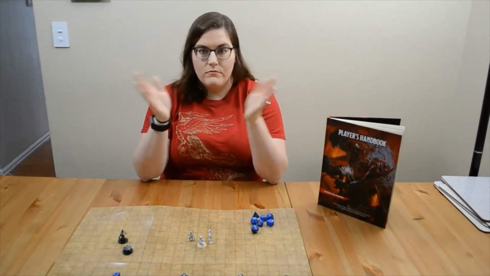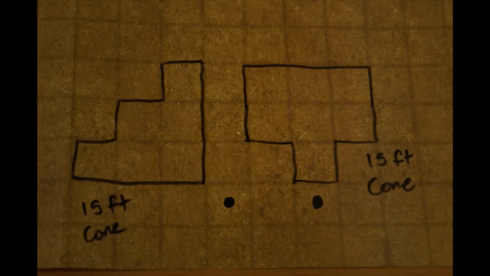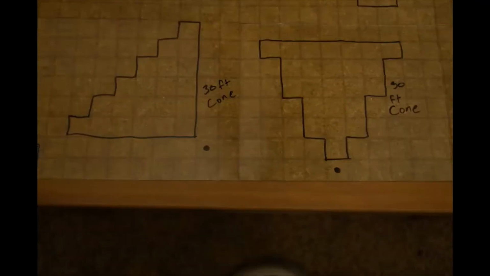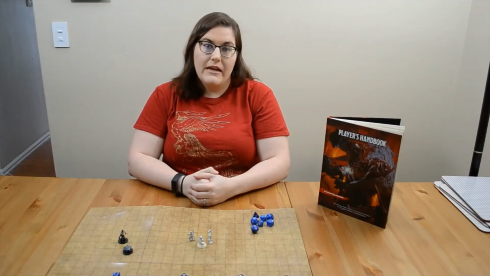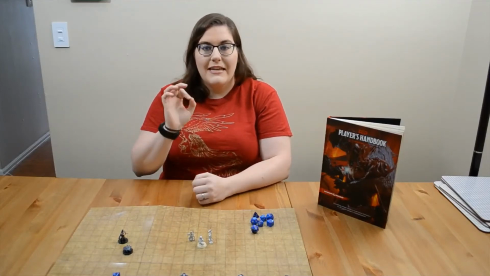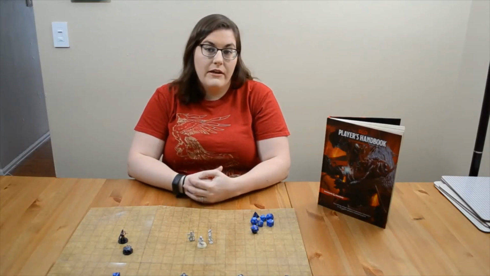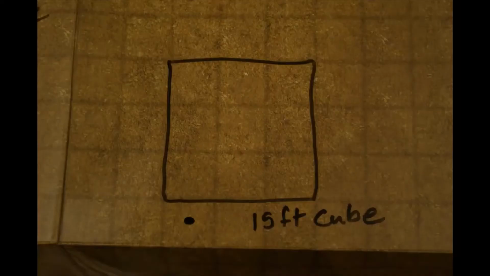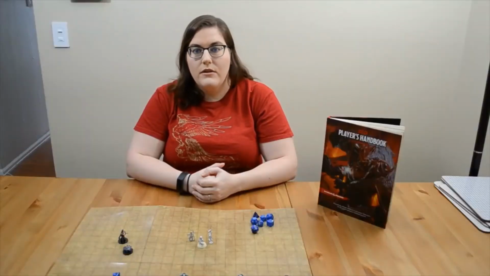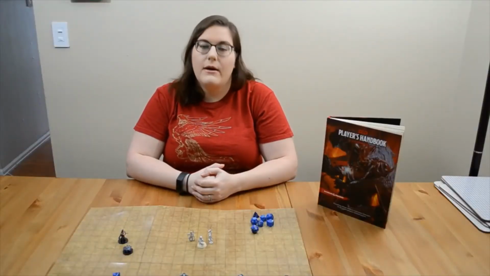First, cones. A cone extends in a direction you choose from its point of origin. A cone's width at a given point along its length is equal to that point's distance from the point of origin. A cone's area of effect specifies its maximum length. A cone's point of origin is not included in the cone's area of effect unless you decide otherwise. Next, with cubes, you select a cube's point of origin, which lies anywhere on a face of the cubic effect. The cube's size is expressed as the length of each side. A cube's point of origin is not included in the cube's area of effect unless you decide otherwise.